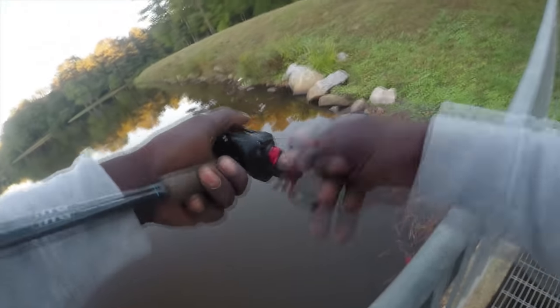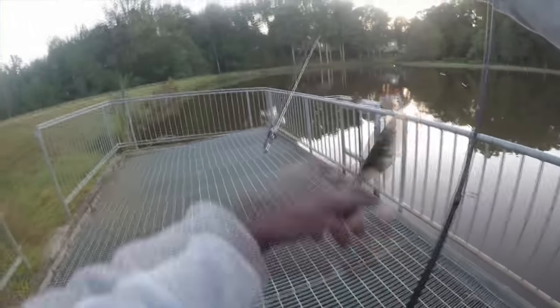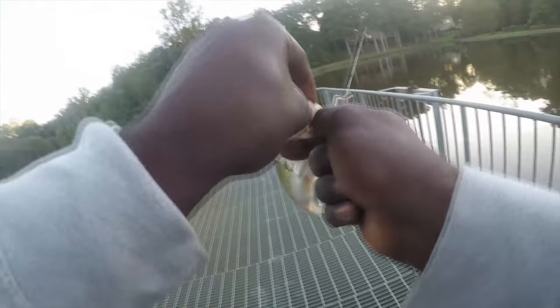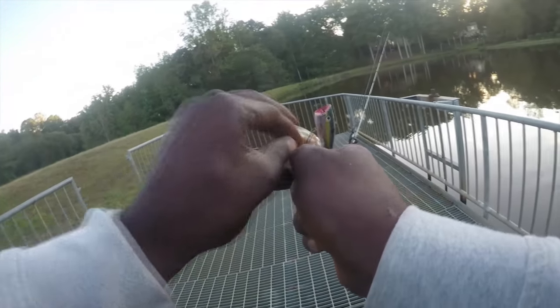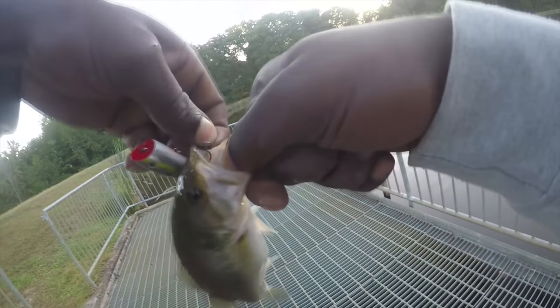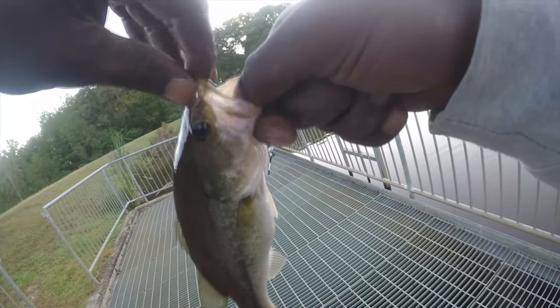Got one. On the popper, baby. On the popper, dog. Stay down. Oh yeah. Little dinkster. Little dink. But he came up and got that popper like it was nobody's business. Hey, whoa, hold on, little buddy. Hey, man. Well, get on out of there. Good night.